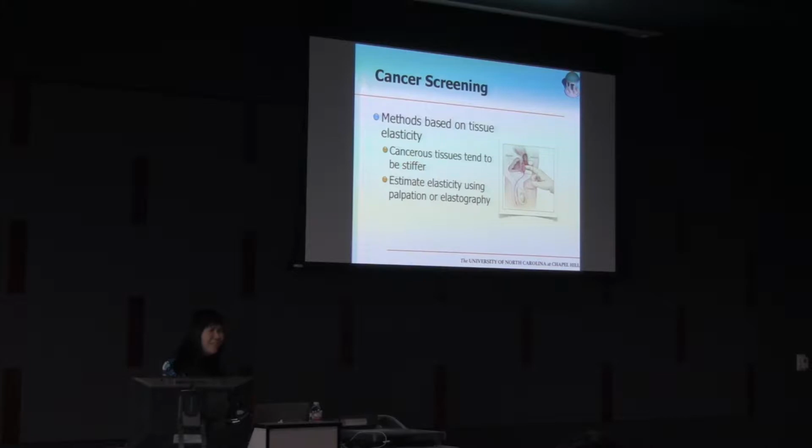thought it would have been, because a lot of the time early stage cancer screening is pretty much done by outpatients and blood tests. As it turned out, blood test results can be very unreliable, and sometimes they are over-alarming, and sometimes they under-diagnose the condition of the patient. One of the things we know is that cancerous tissue tends to be stiff. It doesn't mean all stiff tissues are cancerous, however. But at least it's a good indication of something we need to watch out for.